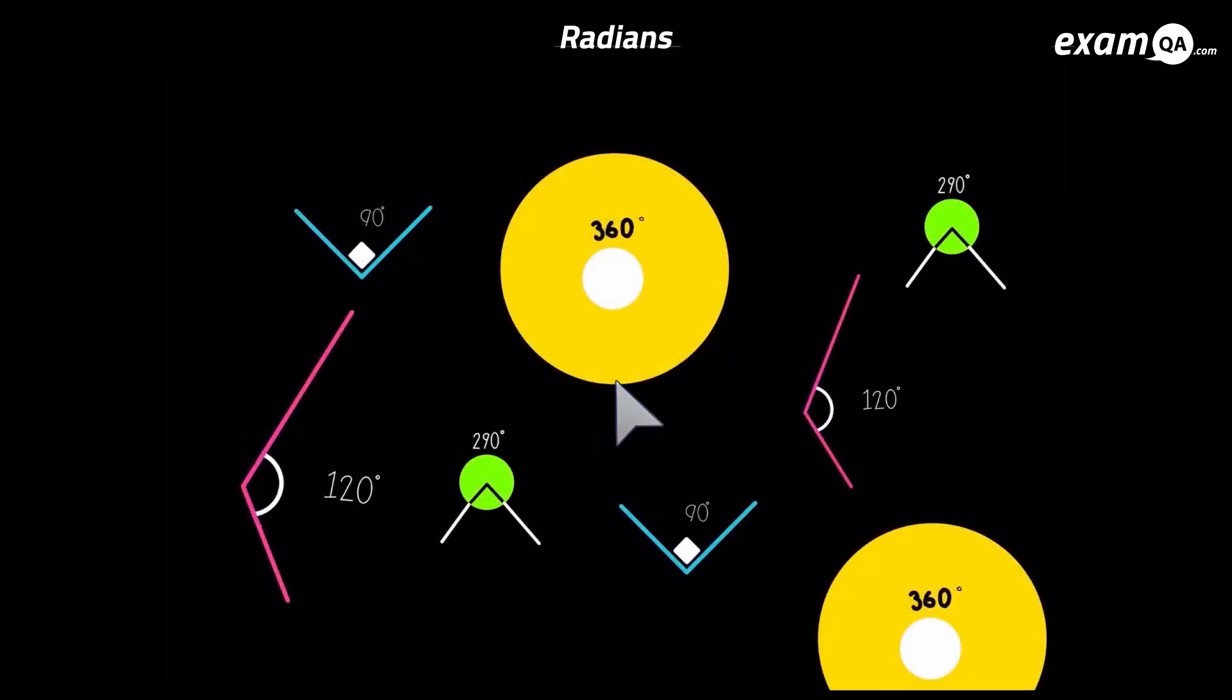In this video, we're going to be looking at radians. Here we have loads of angles and they're all in degrees. The thing about degrees is one turn is 360 degrees. That could have been anything, somebody just simply set it at 360. We could have had it as 1000 or 10,000, but somebody chose 360. We're not sure why they chose 360, but it is definitely random and doesn't have too much of a meaning to it.